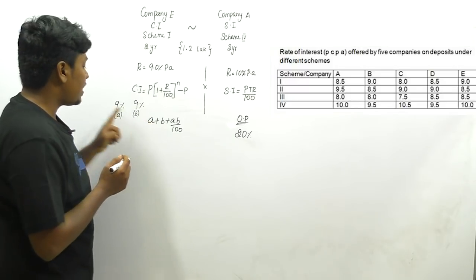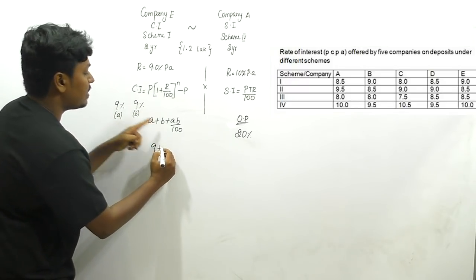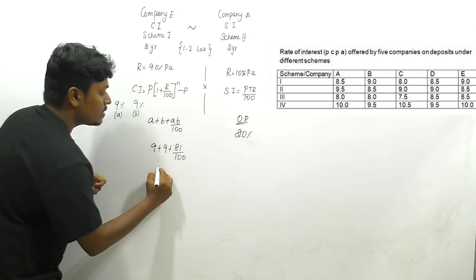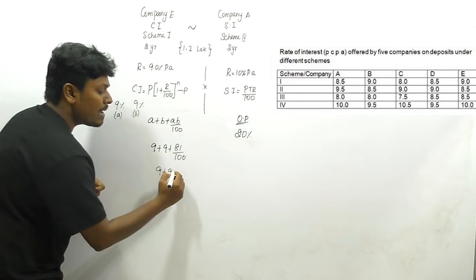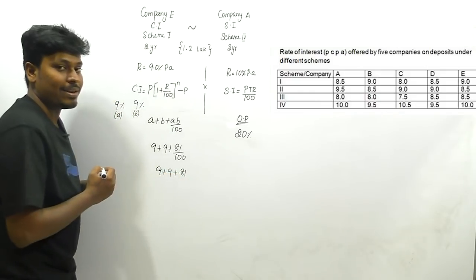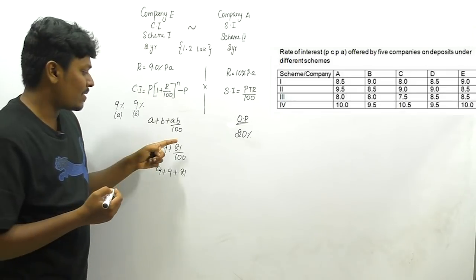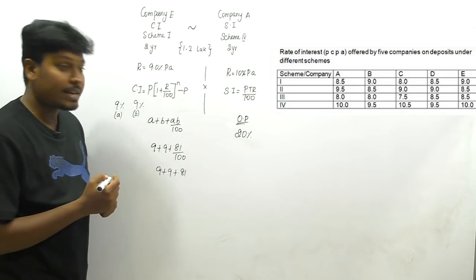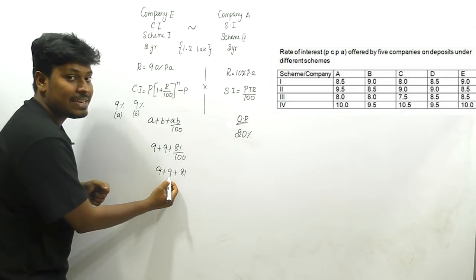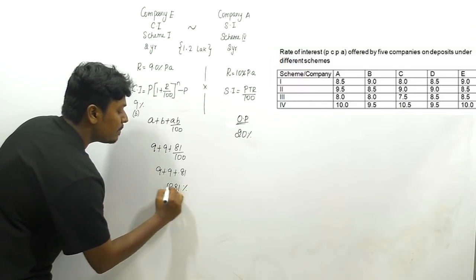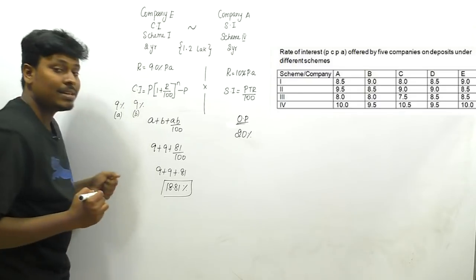So try to substitute in the formula so that we can get the overall period rate of interest. A, which is 9, and B, which is 9, plus AB, which is 81, divided by 100. So 81 by 100 can be written as 0.81. Don't try to cancel it in 9 table, 3 table, and don't waste your time. So 9 plus 9 is 18, and 18 plus 0.81 is 18.81, the percentage for 2 years, that is compound interest.